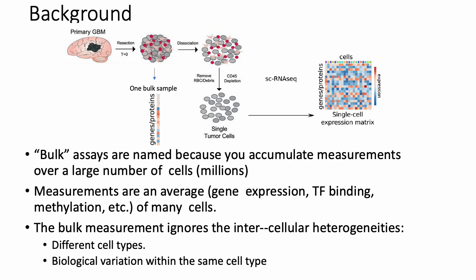In that sense, instead of generating a single vector that quantifies each gene's expression measurement across the whole sample, you'd instead get a table or a matrix where you could quantify each gene or protein in the genome for every cell that you sequenced in the assay. In that sense, you get around this problem of looking at heterogeneous samples, because instead of averaging together cells from many different populations, you're able to sequence each individual cell from each cell population separately and basically unmix them.